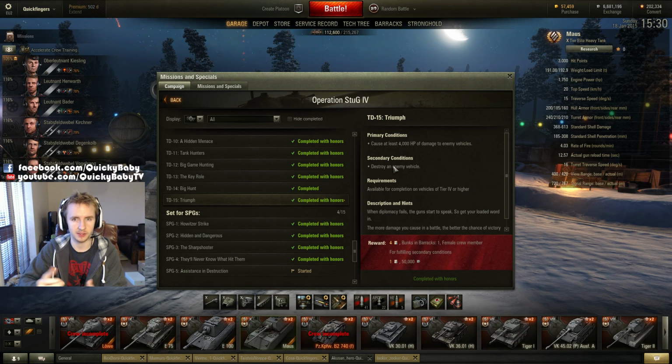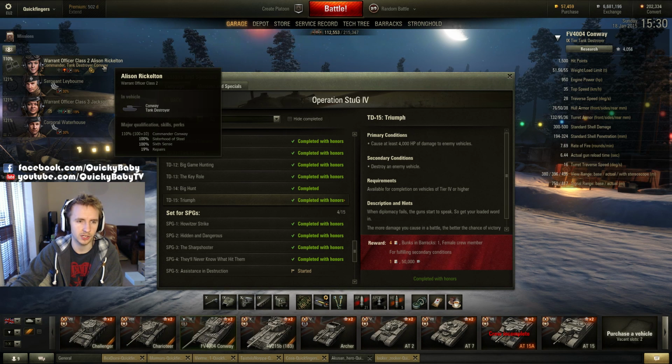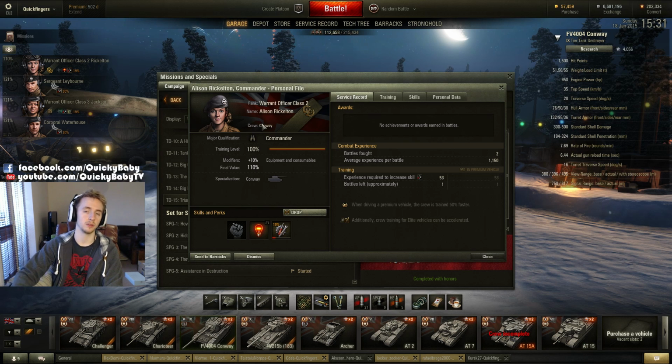So the way that this works to claim that female crew member is a box pops up, you choose the nation that she will be, the tank that you want to put her in, and the role that she will play in the tank. I.e., for me, I chose this crew member to be British, to be in the convoy, and to be the commander in the convoy.